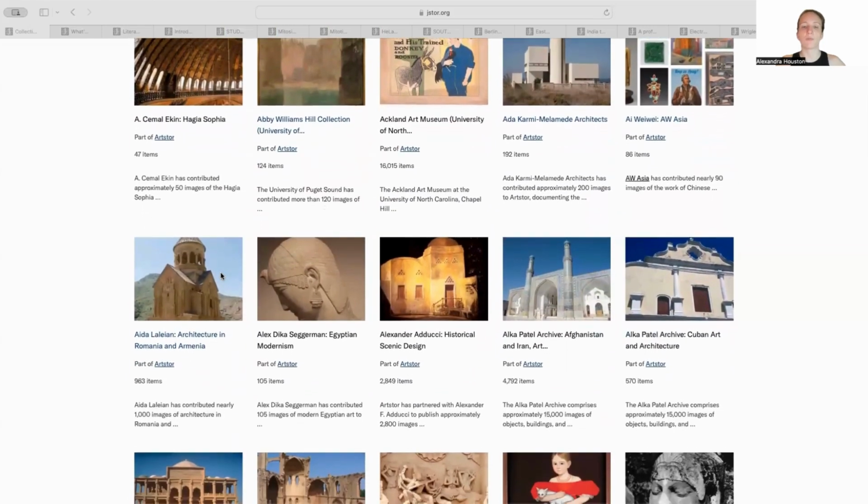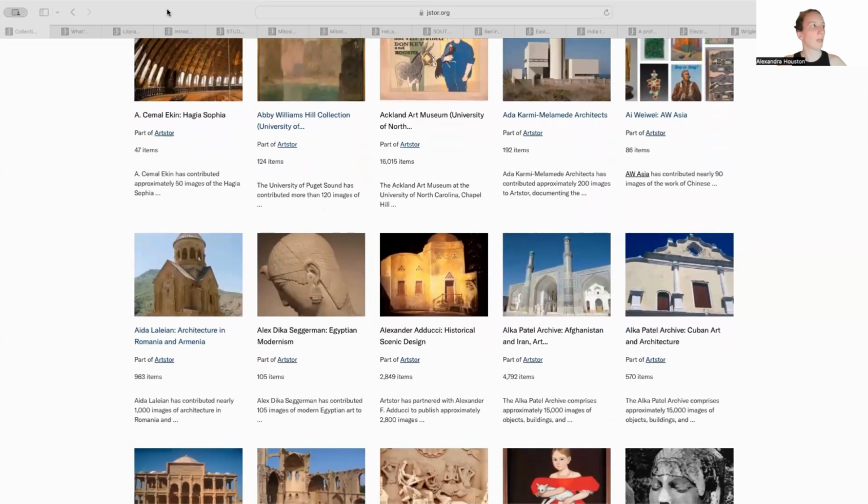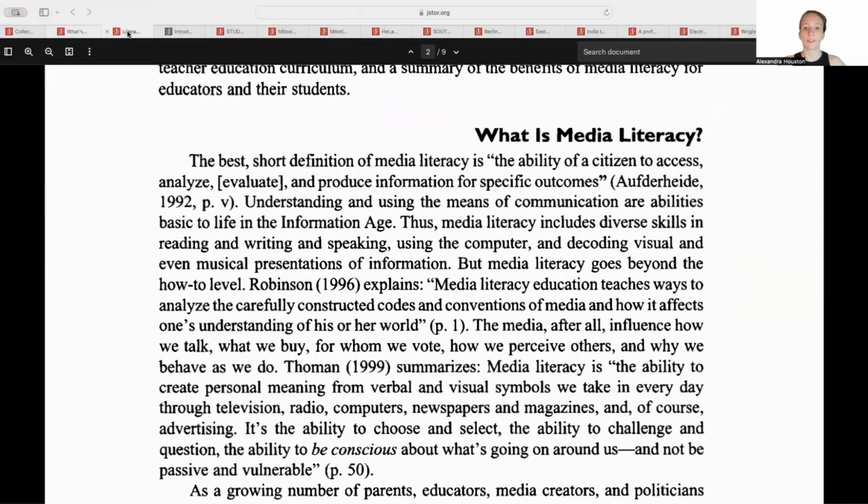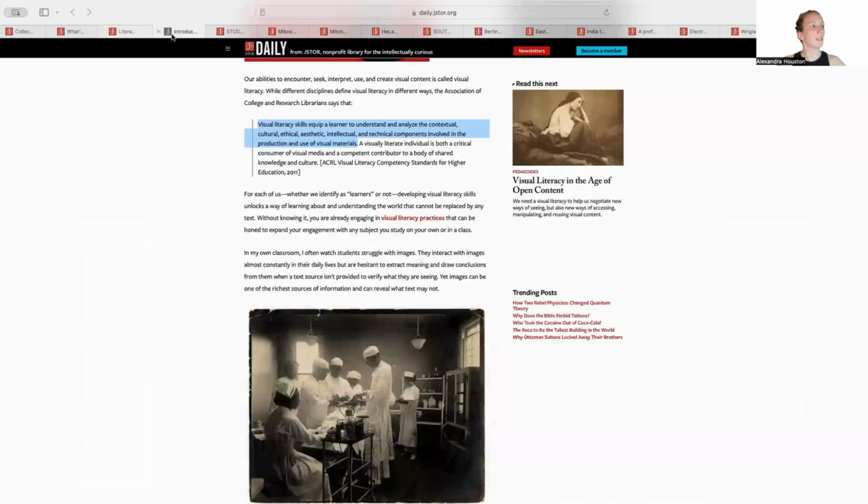So why are images and multimedia essential to your classroom? In today's world, we're constantly bombarded with visuals and other forms of media. And in a time of deepfakes and AI, it's more important than ever to help students establish key literacy skills to help them navigate a changing world. These key skills include media literacy, or the ability to access, analyze, evaluate, and create messages in various communication contexts, and visual literacy, or the ability to critically analyze and create visual media within its cultural and technical context.